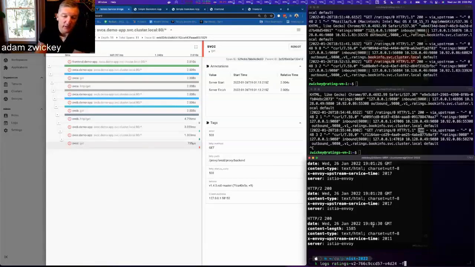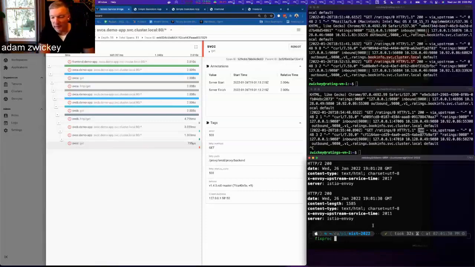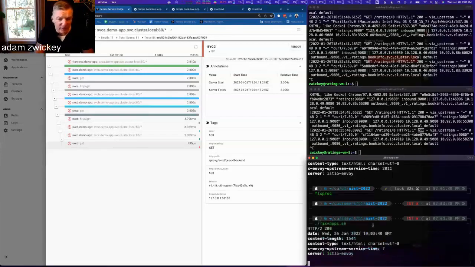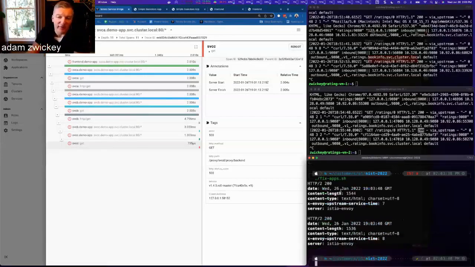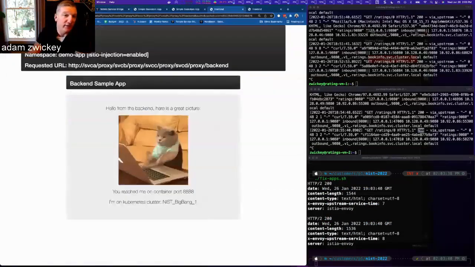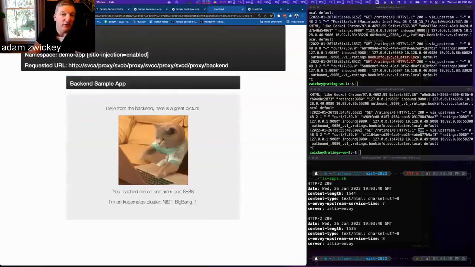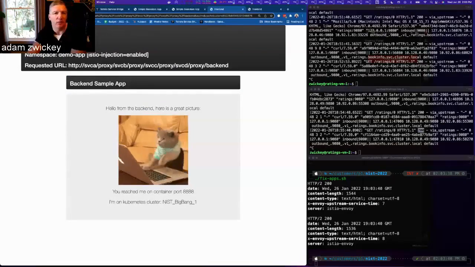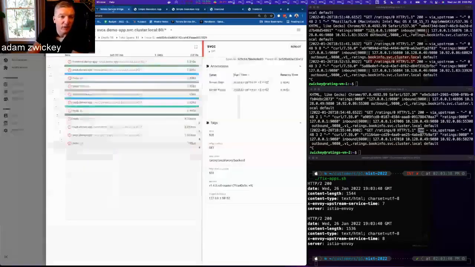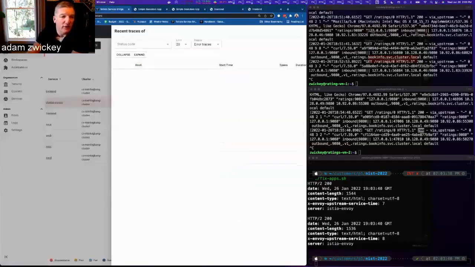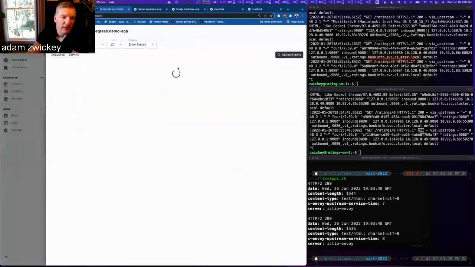Now let's pretend that we've fixed our application. So I'm going to have this little helper app that does a post to some endpoints that now set these services to behave well. So all my responses come back fairly quickly once again. And so now if I go back and refresh my traces, actually I don't see in my last 20 requests any errors.